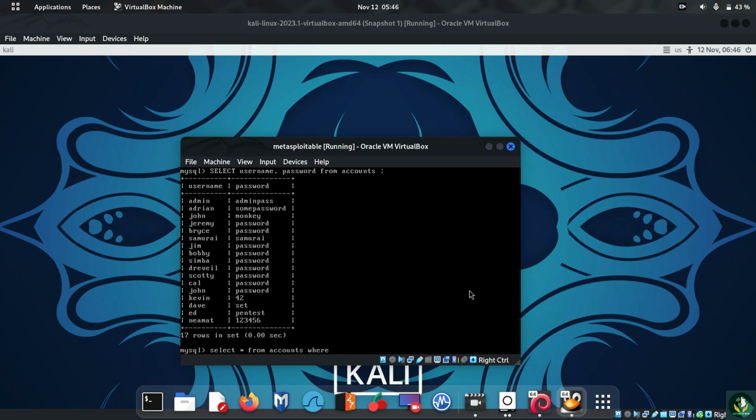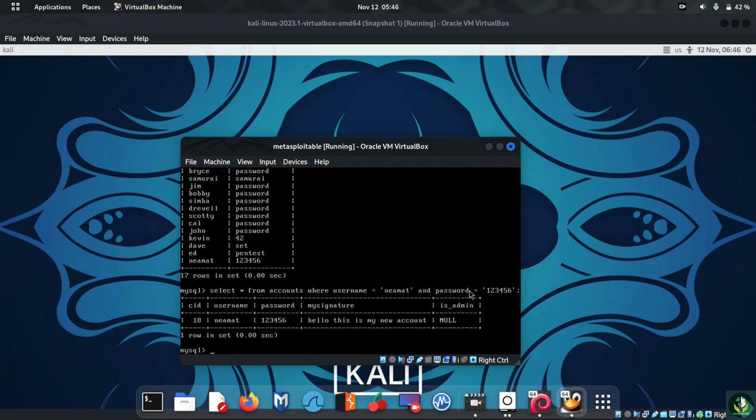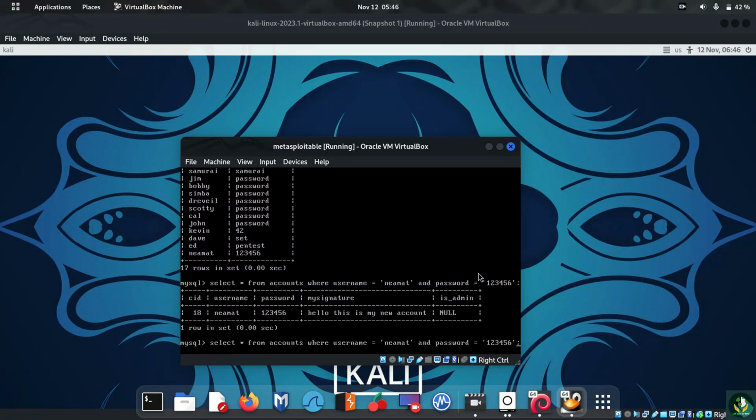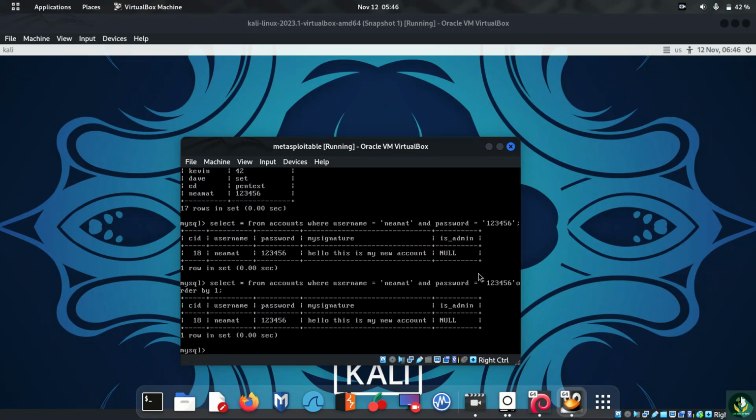So where this username is equal to something, for example name it, and now here I use AND the password is equal to something like 1 2 3 4 5 6. Now when I hit enter, you see that it is giving that to me. Now if I just use an ORDER BY here, for example a number like 1, again you see that it is not going to affect anything. It is going to give me the result.